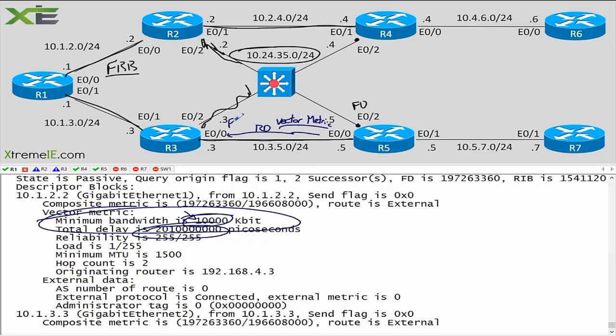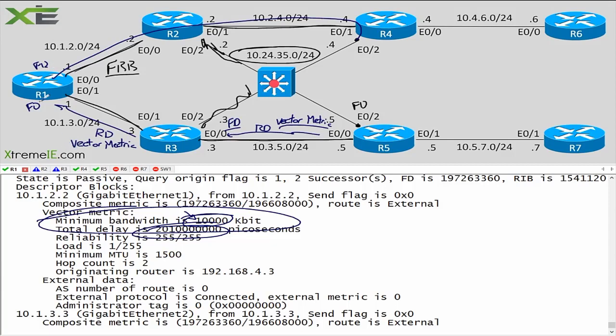Bottom line is that now router 3 calculates his own feasible distance. But then what does router 3 do with that feasible distance? Well, he sends that feasible distance on in the form of a reported distance going to router 1, along with some of these vector metric values, right? So router 3 says, hey, so far the lowest bandwidth I have on the link is 10,000, the total delay is this, etc. So then router 1 says, okay, thank you very much. I'm going to calculate my own feasible distance. Well, the same process happens in this direction, right? So router 4 does the same exact thing, and ultimately we have a feasible distance over here on router 1.